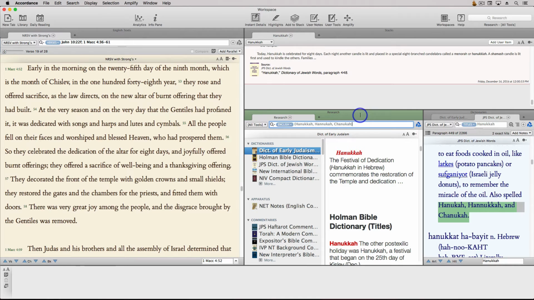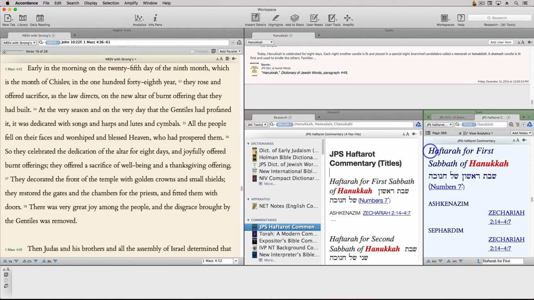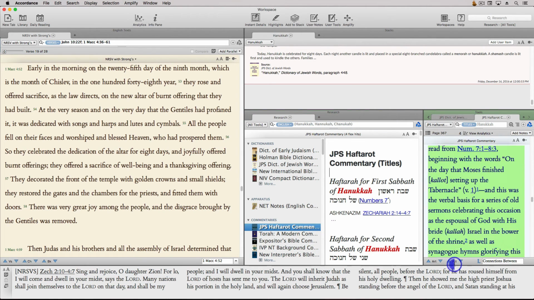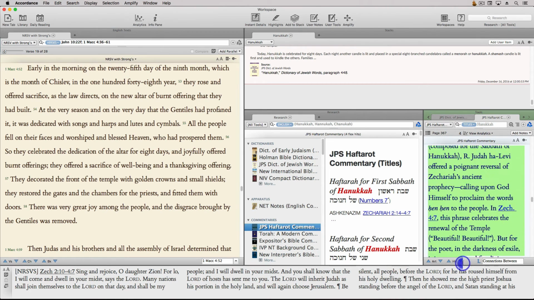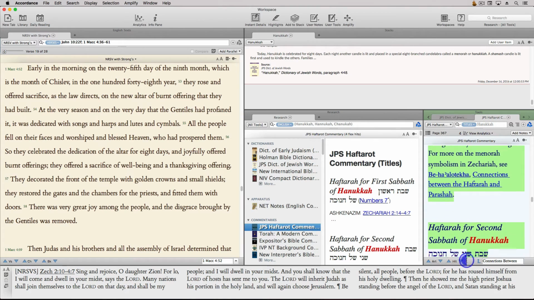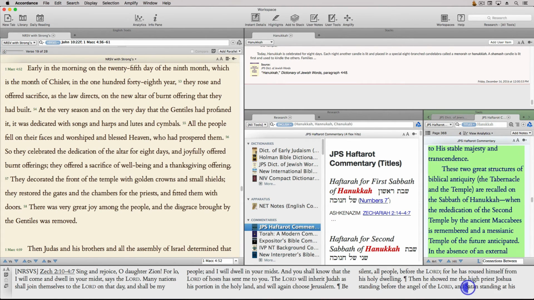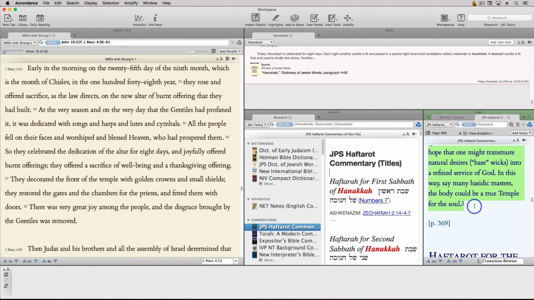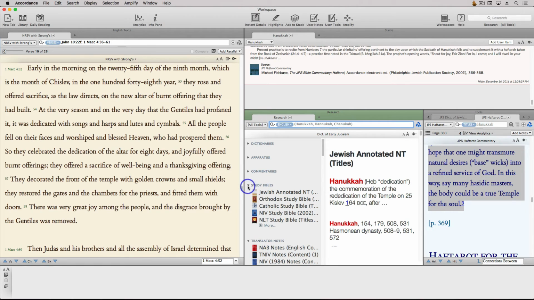Another excellent source of information on Jewish practices is the JPS Haftarot commentary. It contains scripture readings and commentaries for all of the Jewish holy days. This includes the 2 Sabbaths of Hanukkah, so we'll add those to our stack as well. Now, there are a lot of these resource categories I'm simply not interested in for this study, so I'm just going to close them.